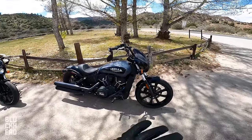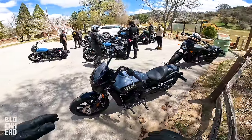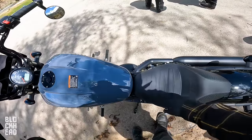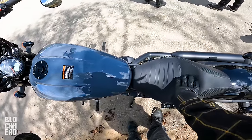Much more comfortable ergonomic-wise. I think that's kind of what I keep coming back to. Incredibly impressed with the Indian Scout Rogue. Ergonomics, comfort, handling, loving it so far. Like I said, I do keep on wanting to scoot back here just because of my height, but whenever I do push forward and sit more in the dip here, it is more comfortable.